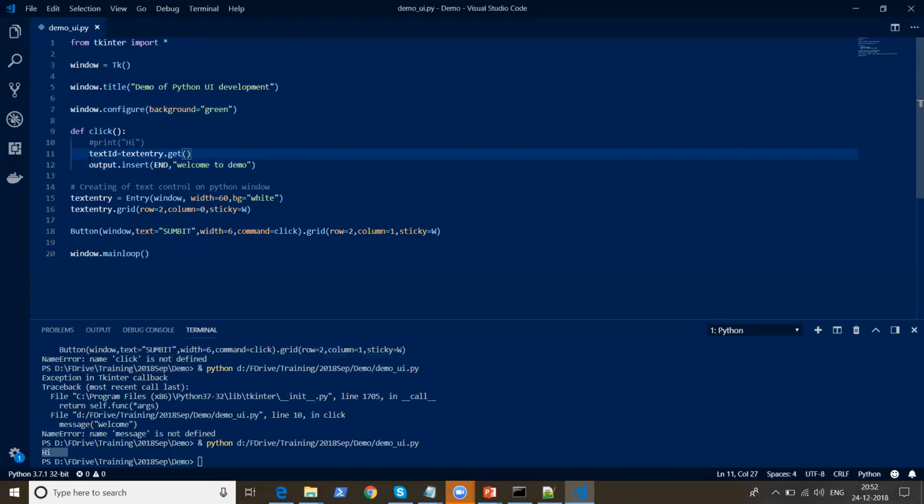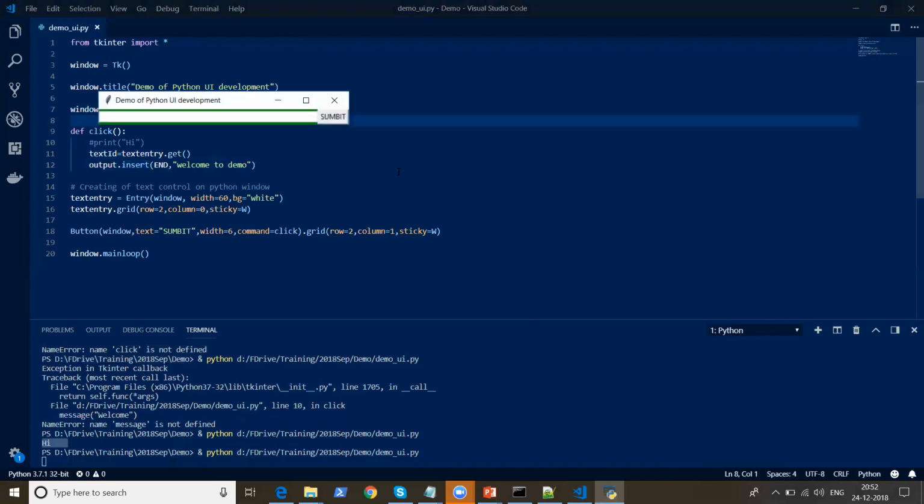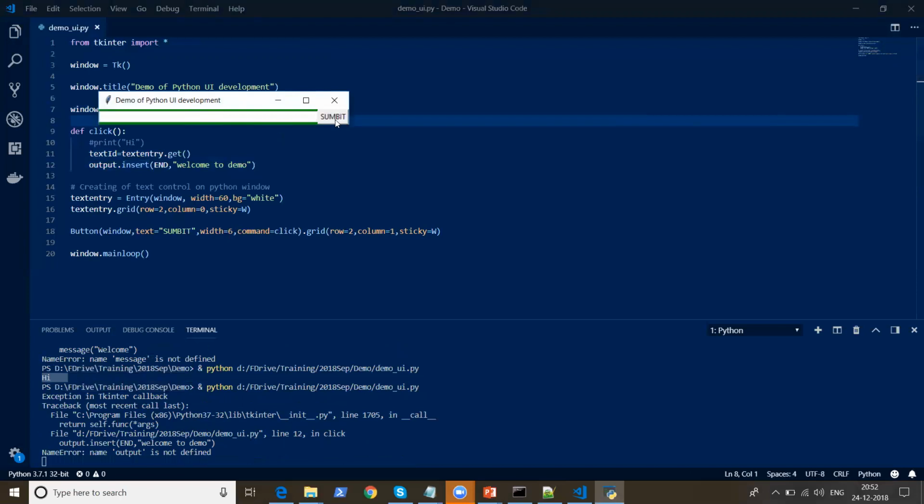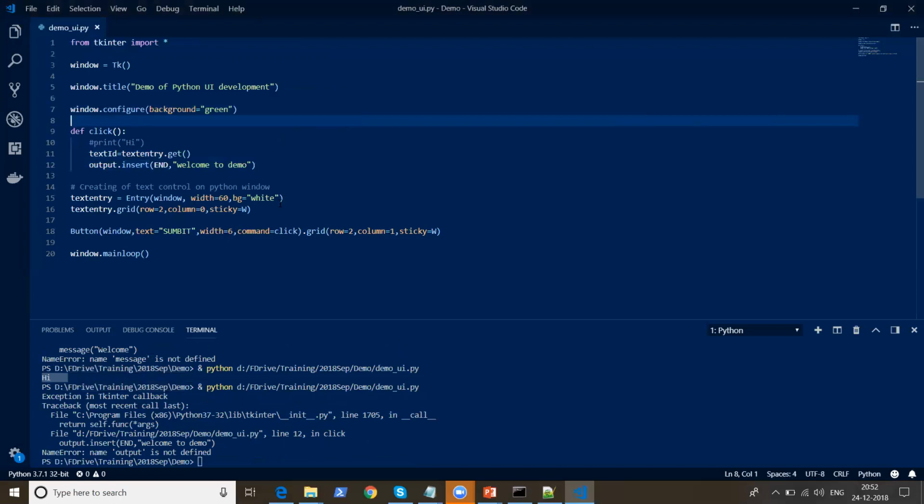It seems enter text. Okay, text entry. Output insert something. Let's see what it is doing. Okay, output is not defined, so we have to define output as well.